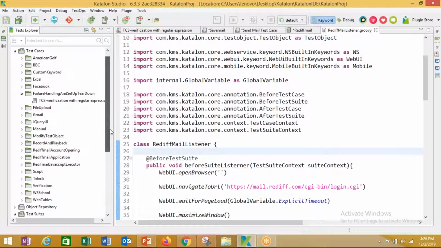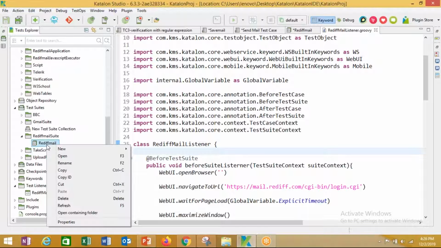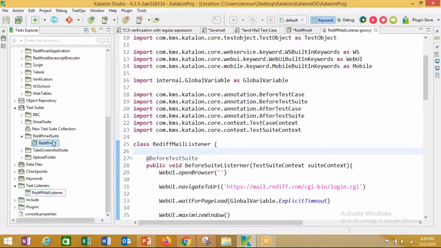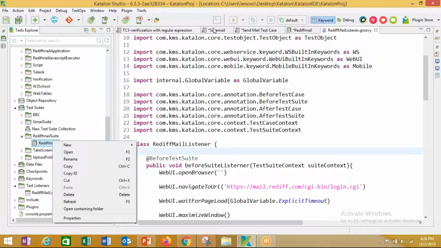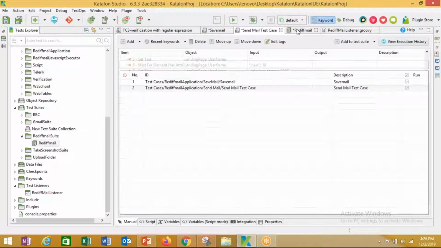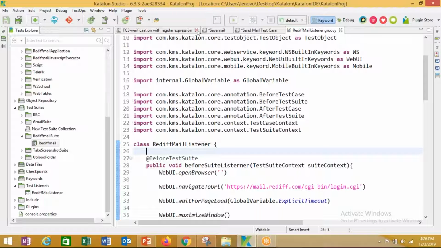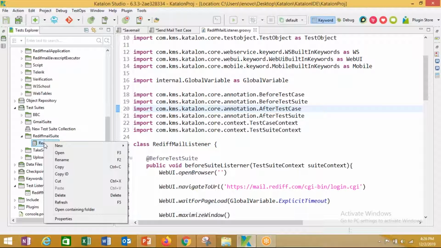you can go back to your test suite. This is your test suite. Run this. This will automatically call the listener out here. Because right now you can see I have disabled everything. Disable everything. Let's close this. This is the listener part, right? So let's run this suite.